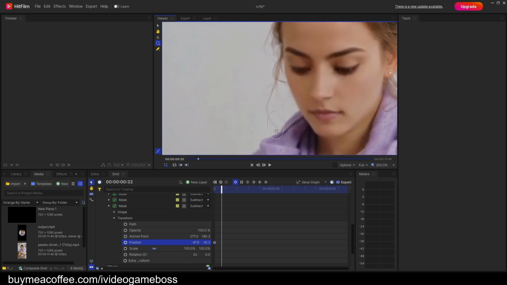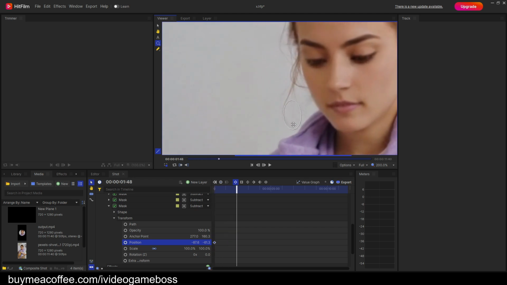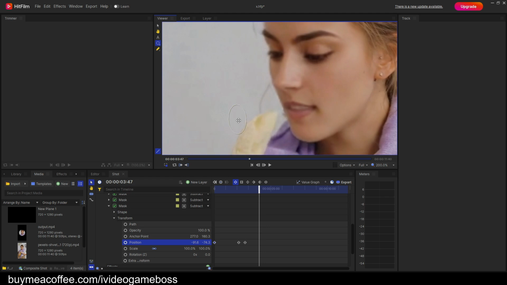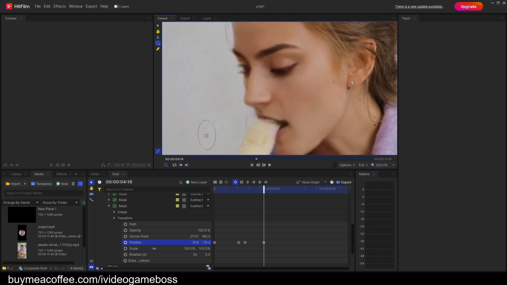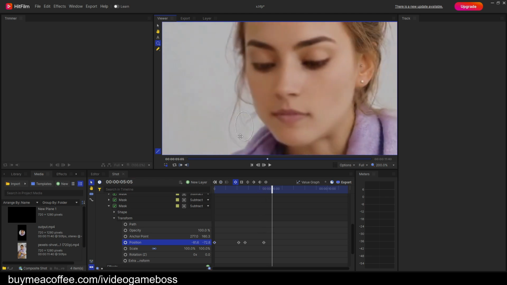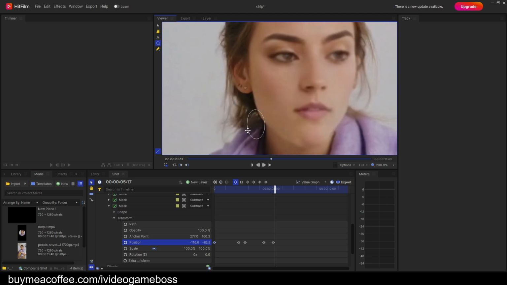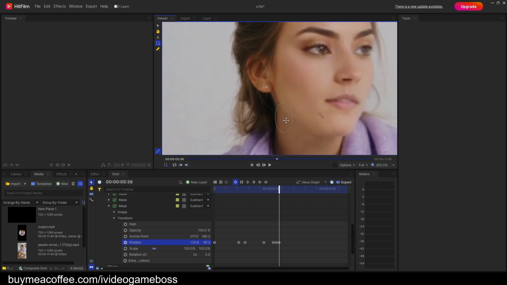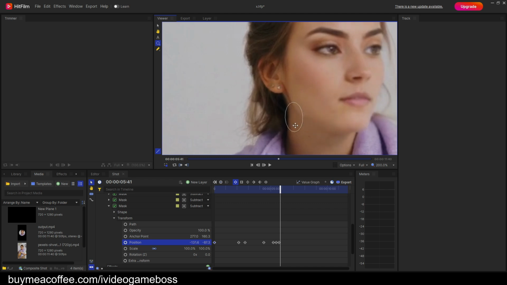Then move through the timeline using the less than and greater than keys on your keyboard. Now here I'm going to show you something. Notice I did not rotate the mask by selecting all the points, then rotating them using the bounding box. I just started to move the mask using the ellipse mask tool and started capturing the position data. Now here I will stop and switch to the freehand mask tool and then select all the points, then rotate the mask. So as you can see, you can change the shape of the mask at any time.